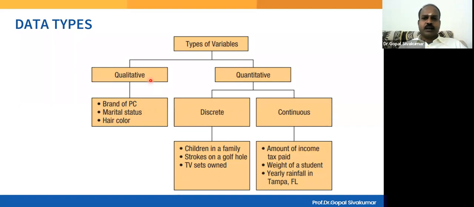Coming to the other side, let's say I measure the length of a product and then document it. Now it is numerical data, so it is quantitative. I collect the information about the age of my employees. Now it is quantitative, isn't it? And within quantitative, you have two types: one is discrete, another one is continuous. So what is continuous here? Any measurable characteristic about a product, service, or a process is called continuous data.